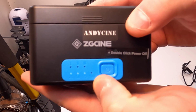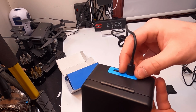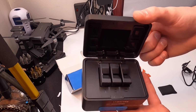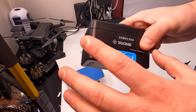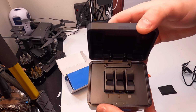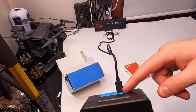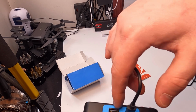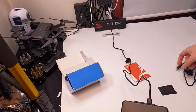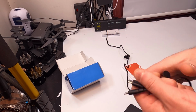So as you guys can see, it's blinking, it's charging. So this is portable. You only plug this into the Type-C end when you're charging it, and then you can take this on the go anywhere you want, because this is actually a power bank. So you're charging the power bank, which then charges your batteries. And when you're on the go, you can then use the same cable, the USB end, and plug it in here, and then plug this into any port that you want as well. You can also then take this and connect directly to a GoPro if you want as well.